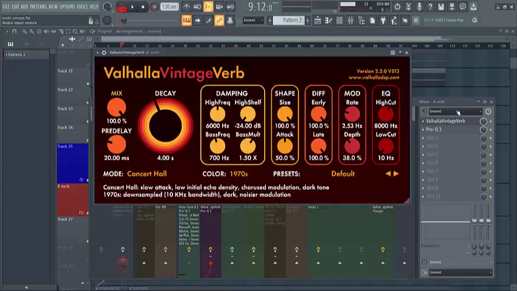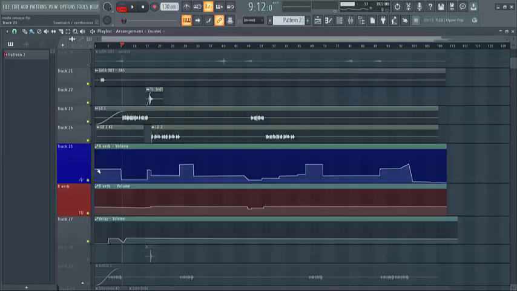Talk about the reverb A. I use a Valhalla Vintage Verb, and I choose the whole preset, tune my mix to, I think it was just on default. I didn't touch anything concerning that. What I have to do was to create an automation clip whereby I use it to turn down the reverb, because I wanted to mix these vocals in such a way that it's going to be bringing feelings coming and going. I don't want everything to be sounding just equal. I want some kind of sweet feelings to be coming on the vocals and be going, so that the listener won't feel bored when listening to it.